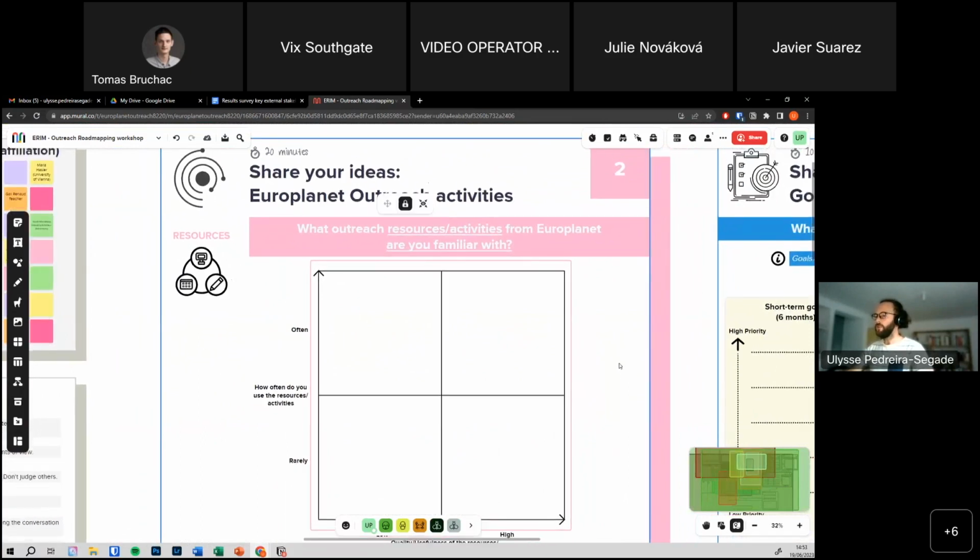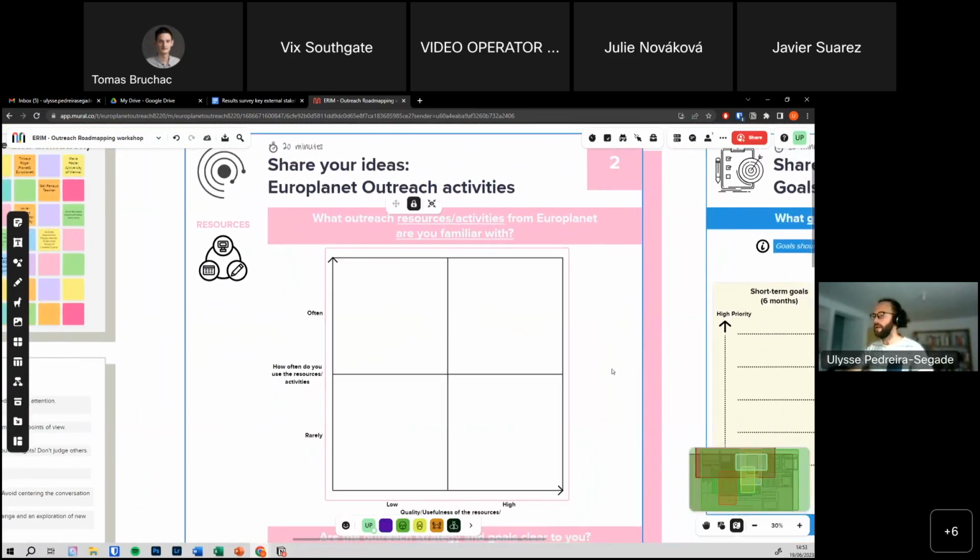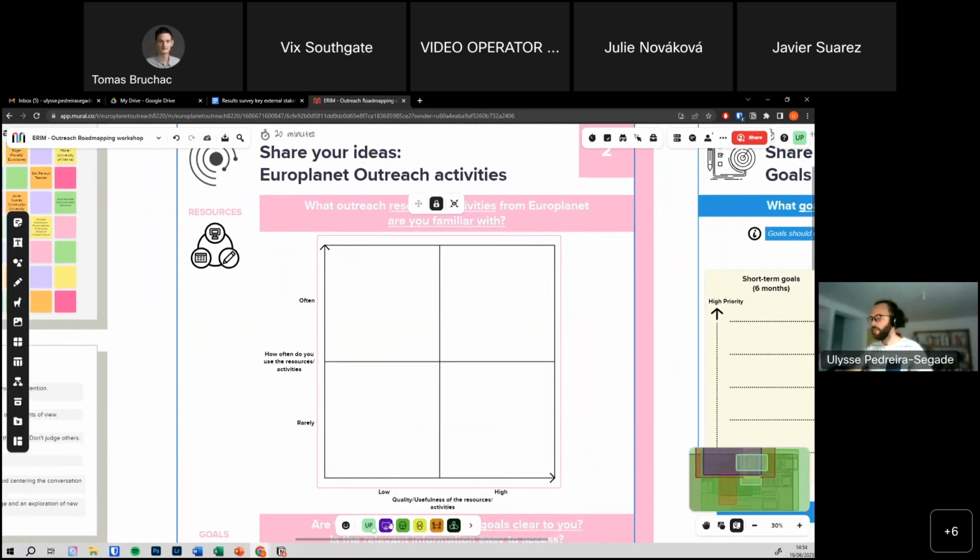First, we'd like to understand what resources or activities from Europlanet you are familiar with. Here you see a very basic matrix where you can say how often you use the resources and activities and what the quality or usefulness of these resources is.